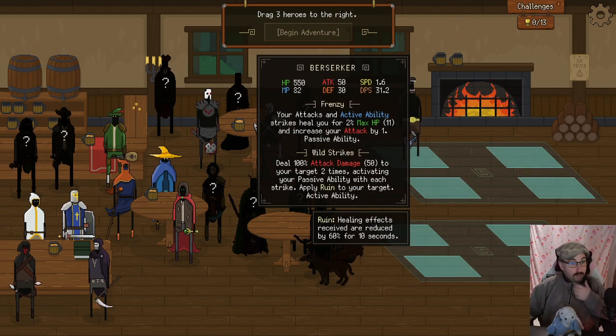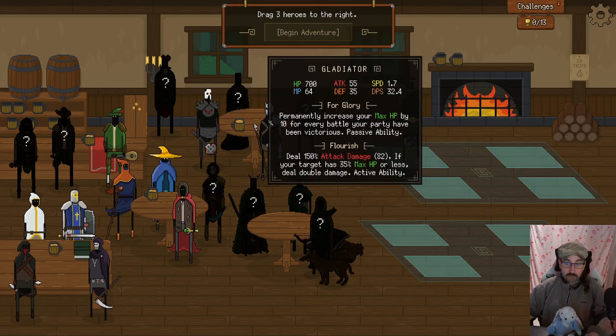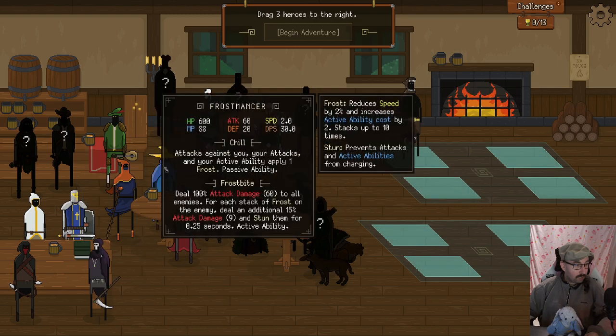And the active ability is deal 100% attack damage, currently 50, to your target 2 times, activating your passive ability with each strike. Apply Ruin to your target. Ruin reduces healing effect by 60% for 10 seconds. It's always nice to have something like that to counter certain enemies that will try to heal.